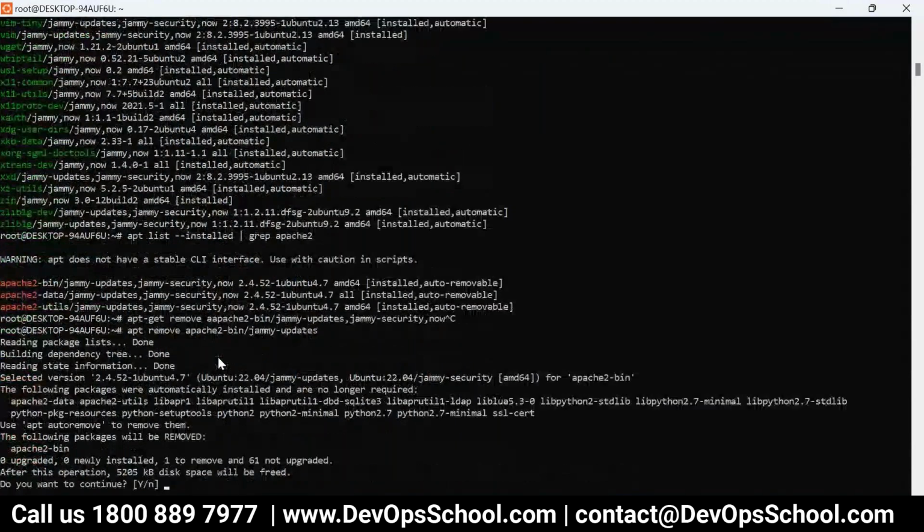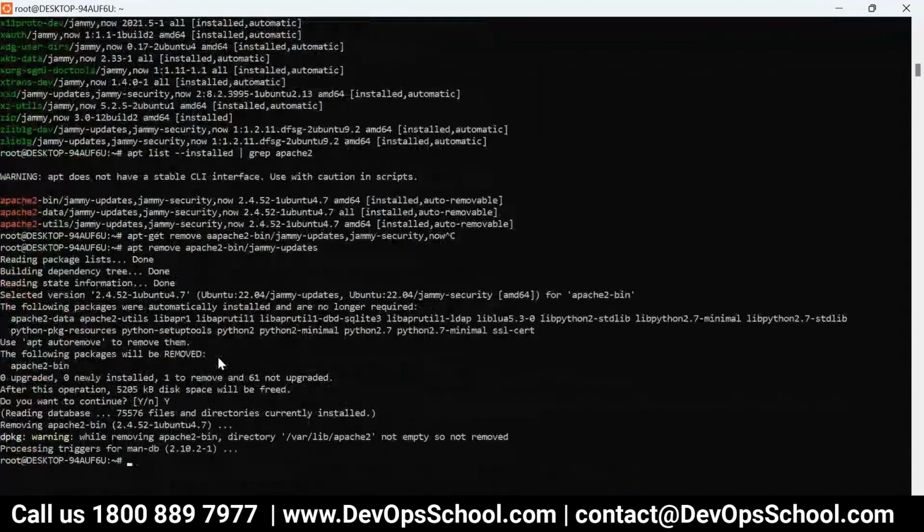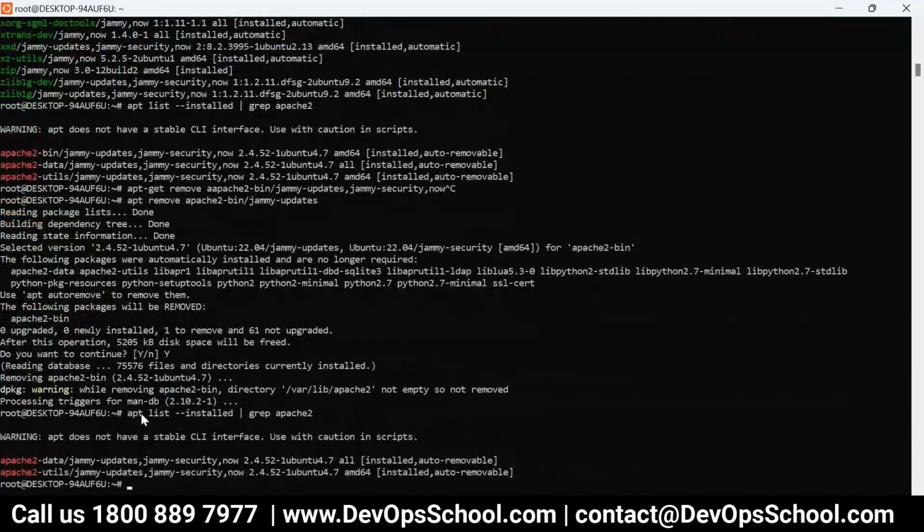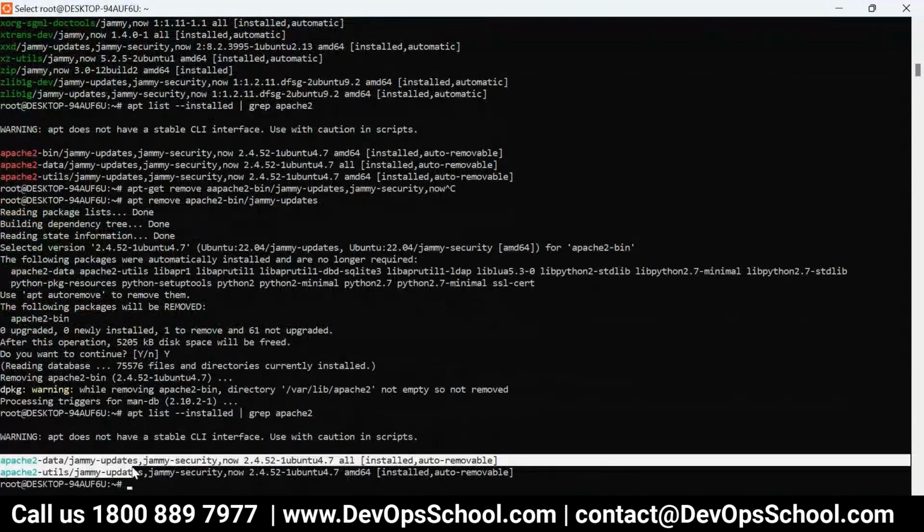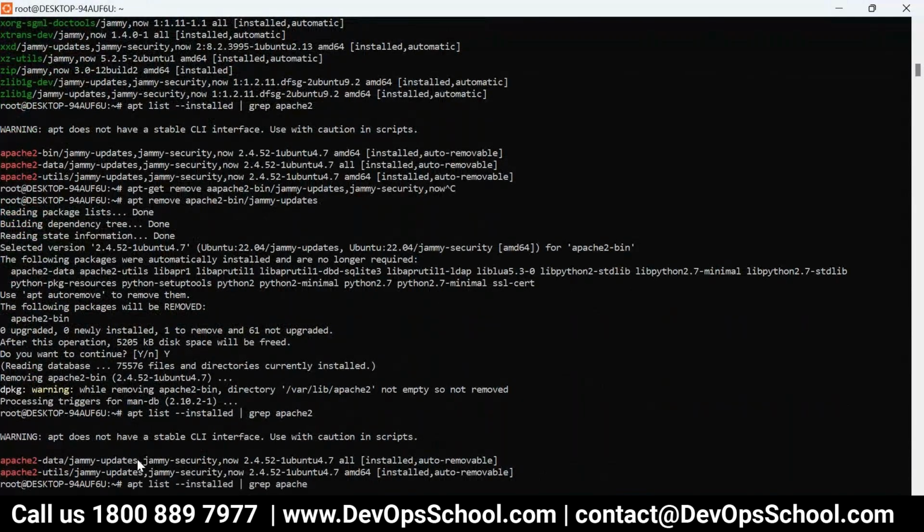Yes, one is gone, and I have two more Apache 2 entries, Jammy updates. Not sure who installed them on my machine. Zombie maybe.